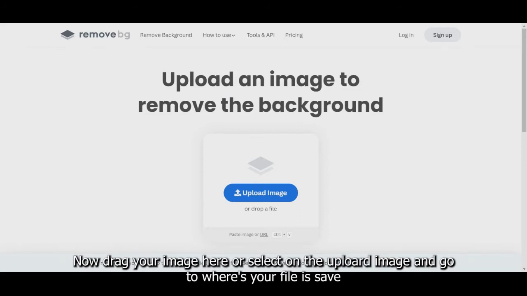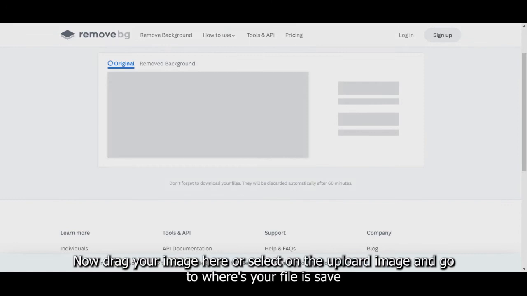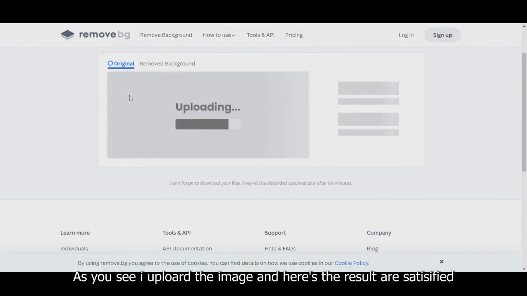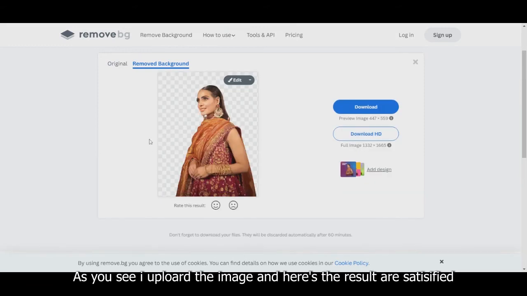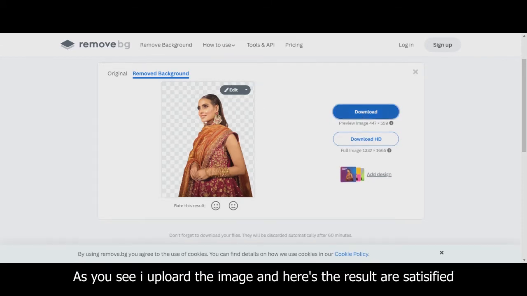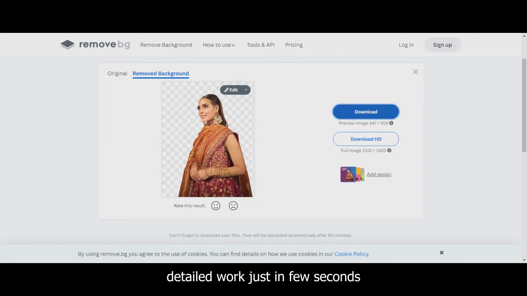Okay, this is the image, and the background is not as much as you can easily do. Just I can download it. This is the download file. You can see it.